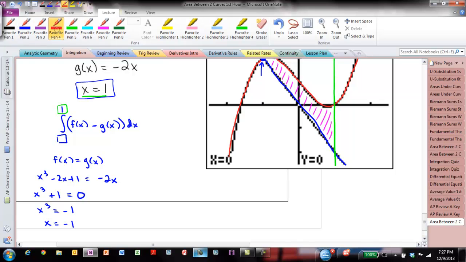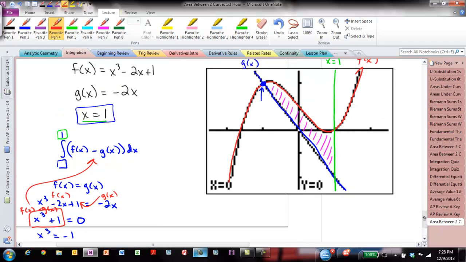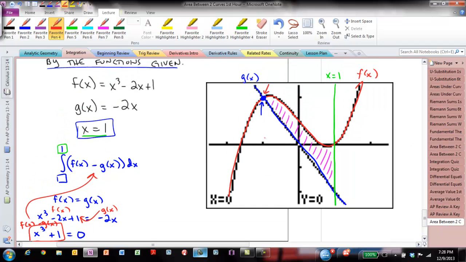And so what I want you to get out of this is, first of all, this thing right here is f of x minus g of x. Because this was our f of x, and this was our g of x, and we moved the g of x over. We subtracted it over. So that's our f of x minus g of x. That's what's going to end up going there. Our x is negative 1 here. Okay, that's negative 1, so that's the beginning of our integral.